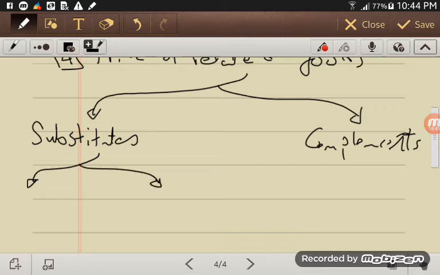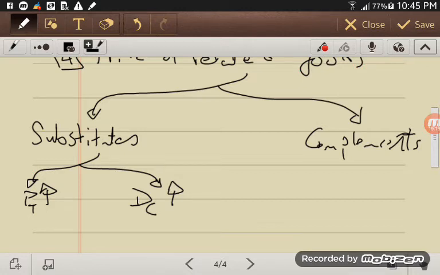So say for example we are going to talk about tea and coffee. If the price of tea increases, people are not going to demand tea and they are going to increase their demand for coffee. So demand for coffee is going to increase. Here we are studying the relationship between the price of one commodity and the quantity of another, not the same commodity, unlike the law of demand itself. So as the price of tea increases, you are going to demand less tea and more coffee.